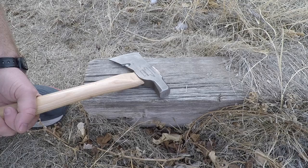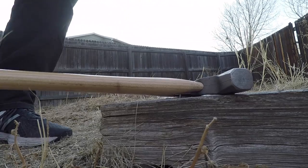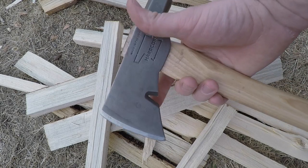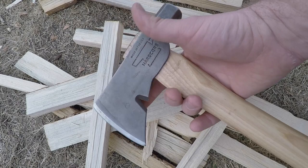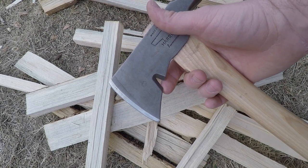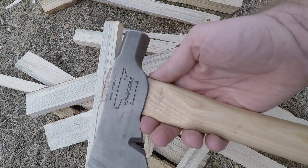Then we have that nail puller, which did a great job, very easy for you to pull out nails that would be in there. And just gives you a little bit more utility. It's much more of like a roofer's axe in some of the functionality, but it definitely feels almost like a blend between a roofer's axe, a camp axe, and like a tomahawk. You know what I mean? It's got all of those feel to it.